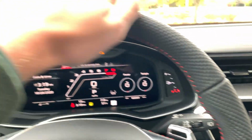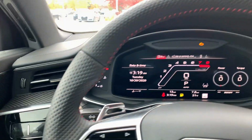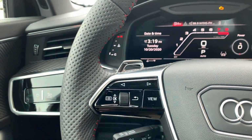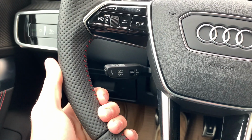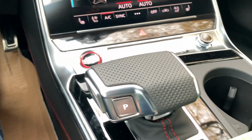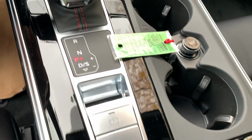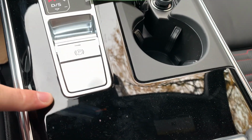And then you have this nice perforated leather steering wheel. Doug DeMuro talked a lot about that. And it's got these like grips on it. I don't know if you can see this bump, which makes it feel almost more square shaped. It's very nice, very sporty. You can really grip it, and you have that same perforated leather on the shifter, which is very nice. Though I will comment that shifter is surrounded by a lot of piano black, which is not so nice.